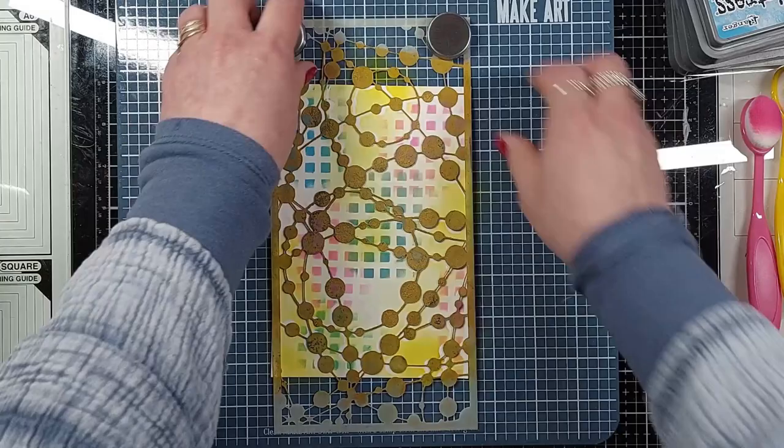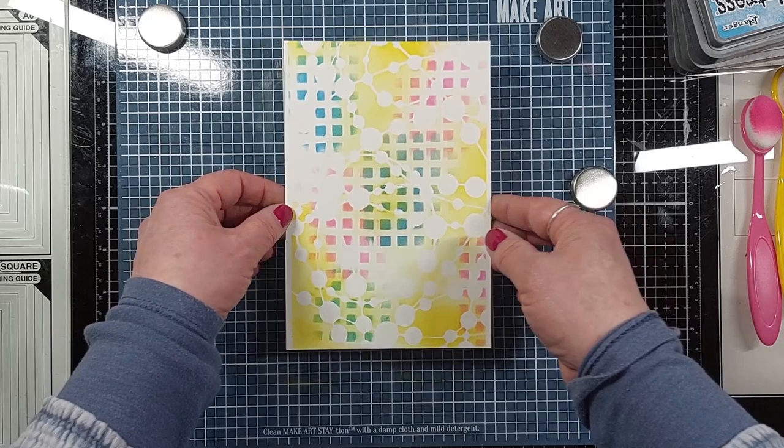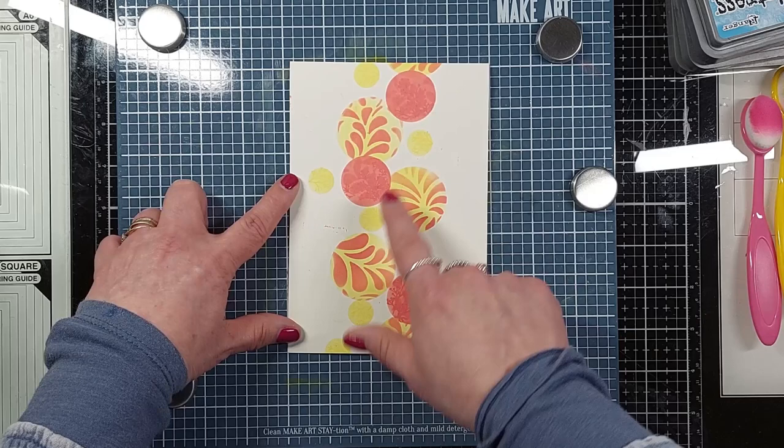So combining the background together, as you can see, I've got a really different sort of funky design. So I'm just going to put that to one side, and I want to bring in my first background that I've done because it's dry. Now, this was the first one we did, and it's dry because I put lots of layers of the ink there and it was wet.